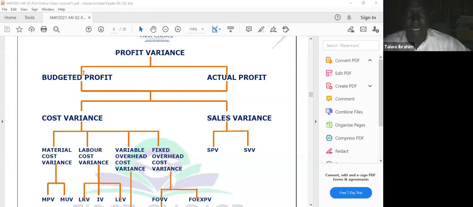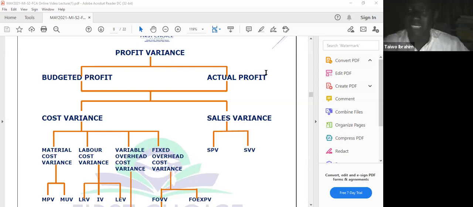look at it. Now we are actually looking at the difference between the words before they start the production at all. They must actually have in mind what profit they are looking at making. That's the projected profit, and what is the actual profit. This is the profit we are looking at making, and before we start production, we have a mindset of what profits we are looking at making. Maybe 10,000 naira profit. Now, eventually, at the end of the day, we make a profit which is different from that budgeted profit. Now, this is the actual profit.